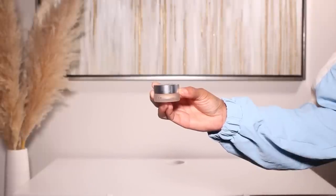Concealer is also from Rem Beauty. This is their new concealer. It's awesome. It's such a good concealer. It's really, really full coverage. So if you're a full coverage girl like me and you need your concealer to be on point and snatch up the under eyes, you'll probably really like this one. I know I do. It's called the Sweetener Concealer.